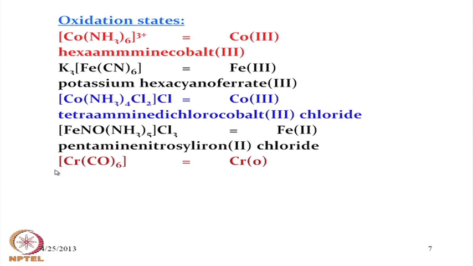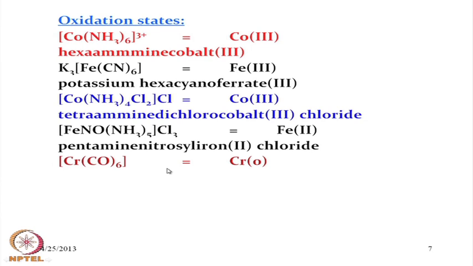Similarly, one more example is where, like NO, we go for the corresponding carbon monoxide. 6 such carbon monoxide molecules can bind to the chromium center, since carbon monoxide molecules are all neutral and we do not have anything outside the coordinate sphere, that means outside the square bracket. So, that means your chromium center is in the 0 oxidation state. So, the chromium 0 also can give rise to the metal complex, where carbon monoxide can nicely bind to the chromium center.